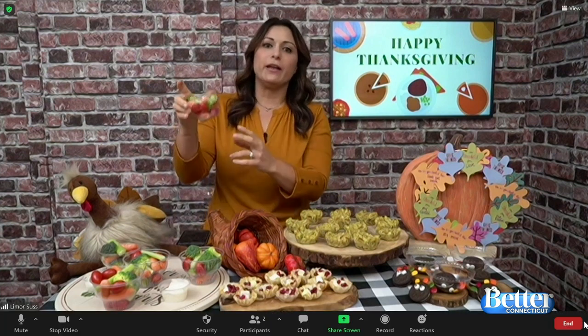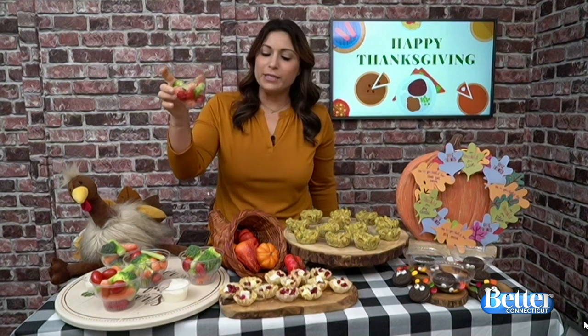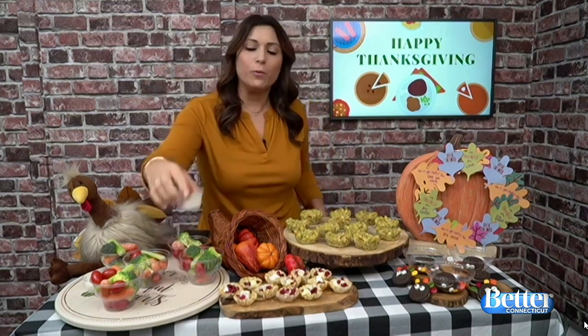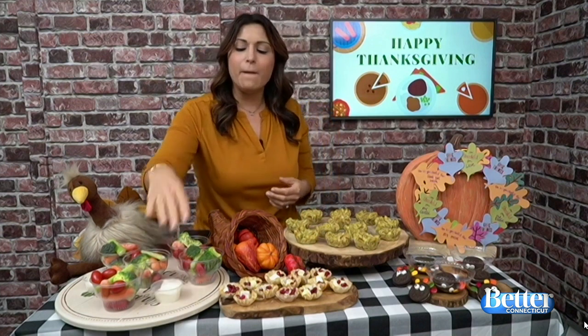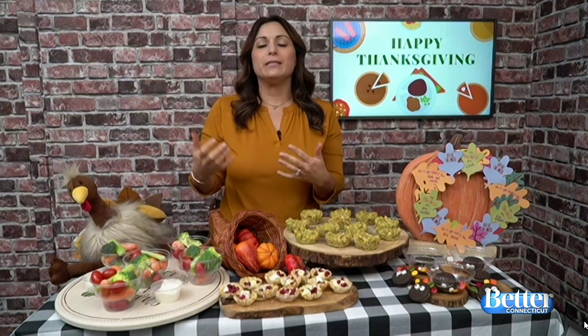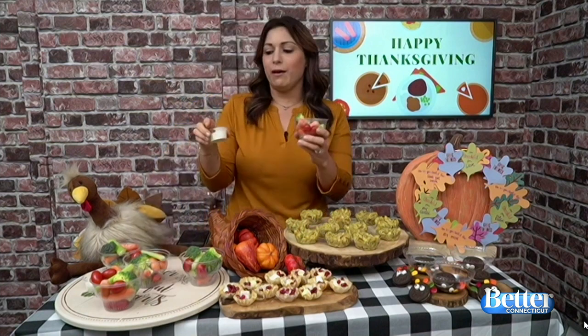You can just get plastic cups and fill up, you want to wear gloves, you want to wear a mask when you're doing this, and then fill up individual portions of crudité, and then the dip, whatever dip you want. This is just ranch dressing. You can put it into little plastic ramekins again. You don't want a lot of people touching a lot of different things. So this way, everyone grabs it and goes. It's a really easy way to have single serve.